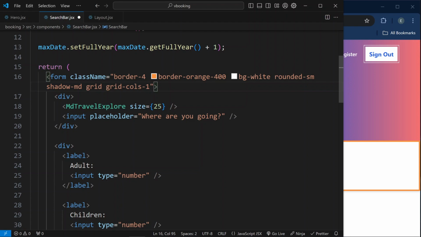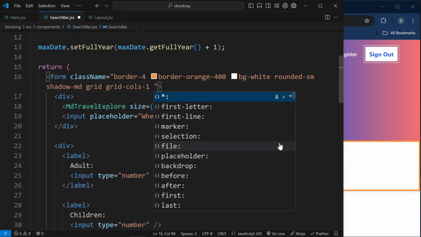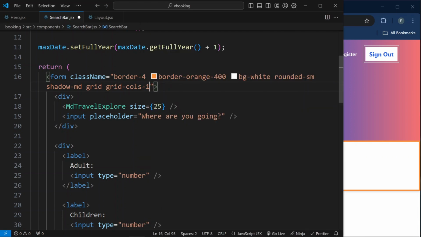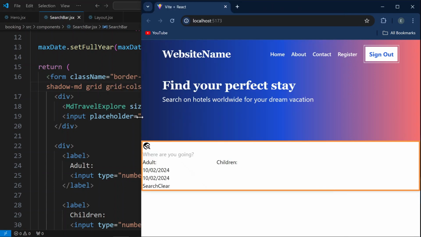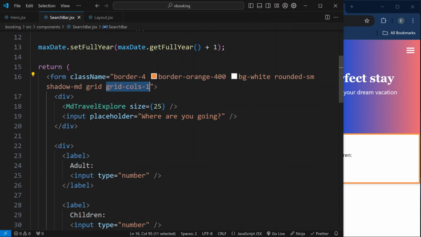By default our columns will be 1, so all of our elements will be in one single column, and to make it responsive on all devices we need a different number of columns on each screen. We need one single column on our smaller screens, so for that we give here grid-cols-1.